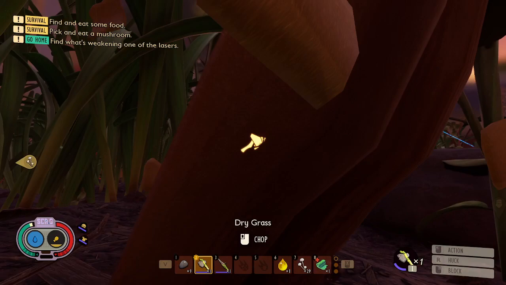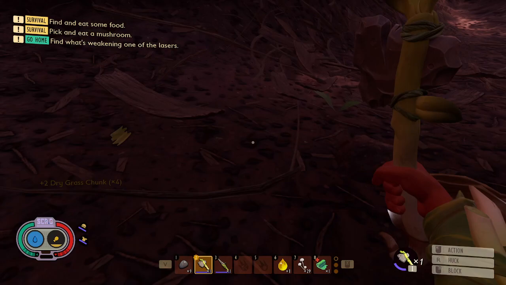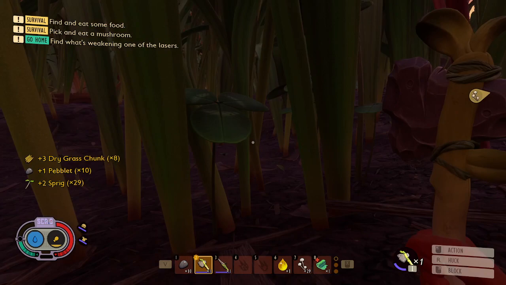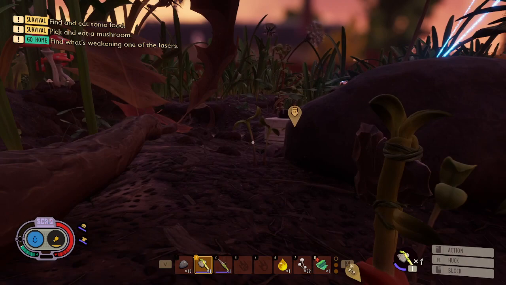Grab that bit. Any more dry grass? Can we chop these down? No, not quite. A couple more of them. Yes, nice. Grab this one too. Well, whatever that was, creepy. Okay. So we're going okay. Nothing majorly creepy's come after us yet. Thank God for that. So let's just, fingers crossed, that we can get a nice little start.